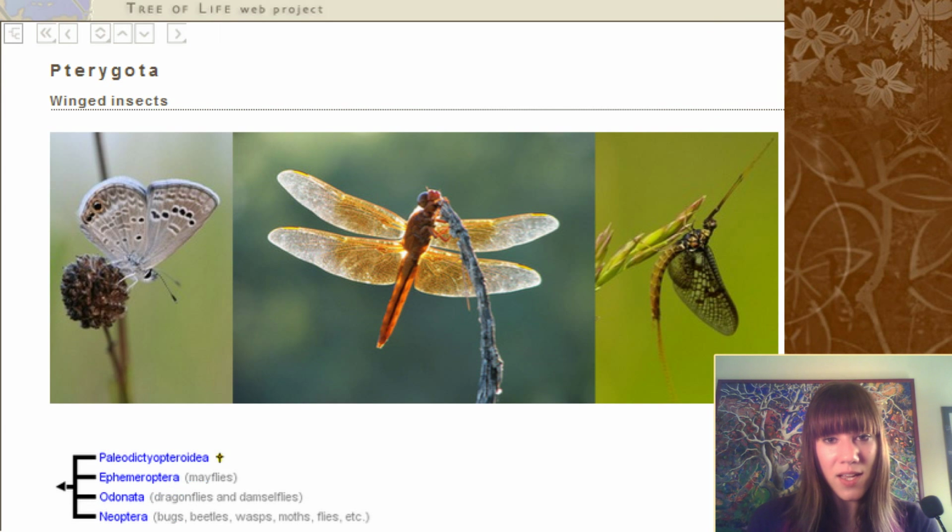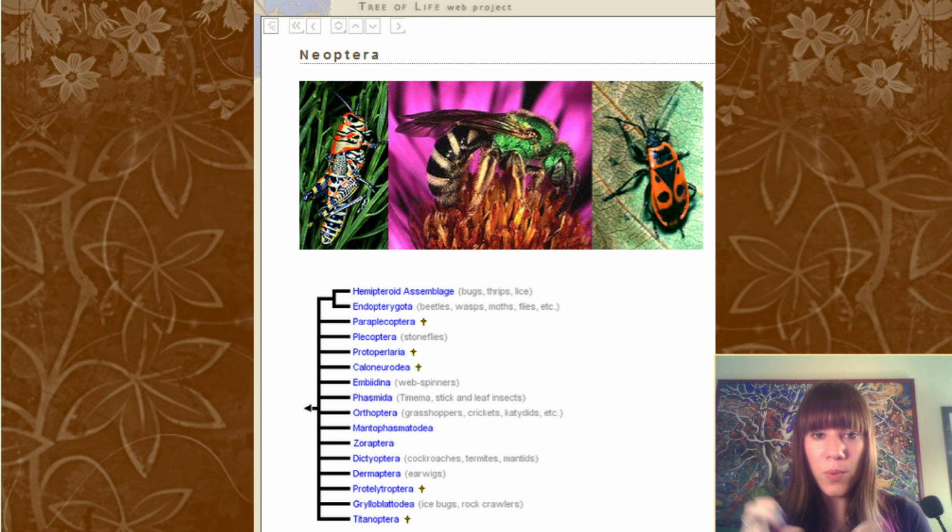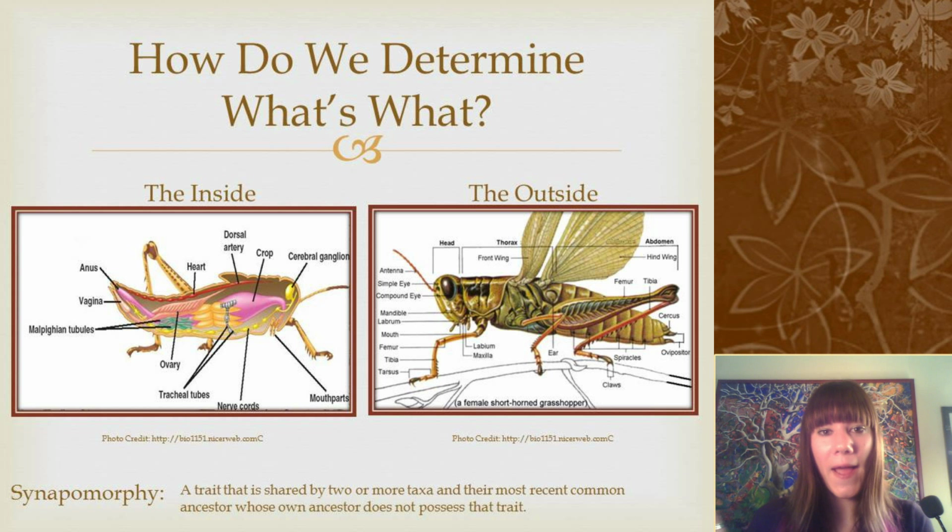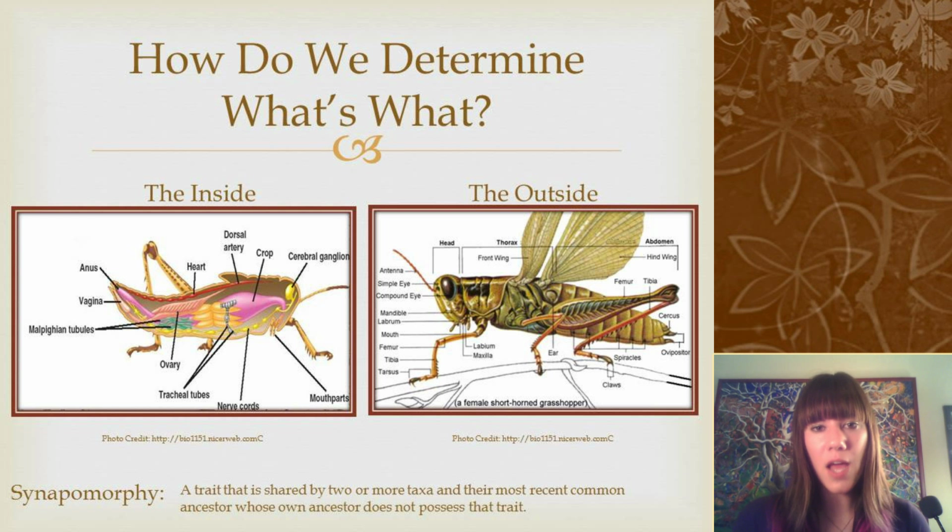Pterygota, or winged insects, are their own group because they got wings. Then you have a group called Neoptera, which are the new wings, and that's because they gained a muscle in their wing that allowed them to fold their wings flat over their back instead of having to hold them straight out or up like dragonflies or damselflies. And so each grouping, starting with the kingdom all the way down to species, has a synapomorphy to separate out that common ancestor and all its descendants from everything that came previously. A lot of these synapomorphies in the past have been based on morphological data.